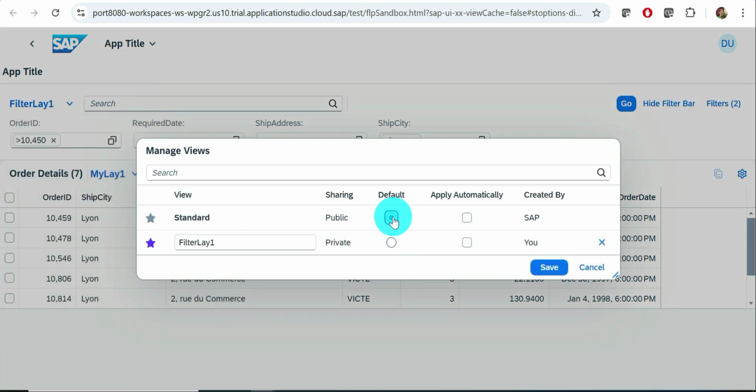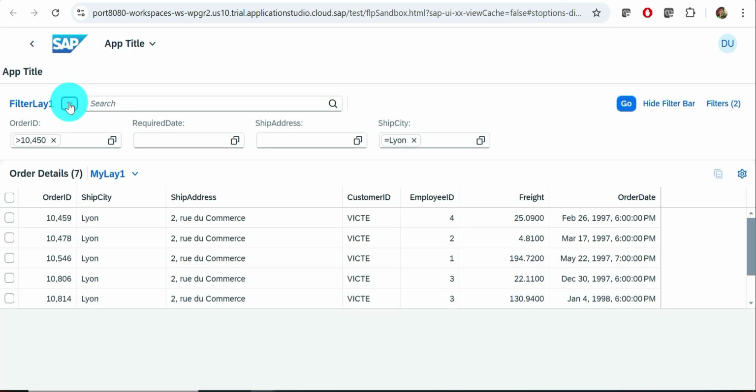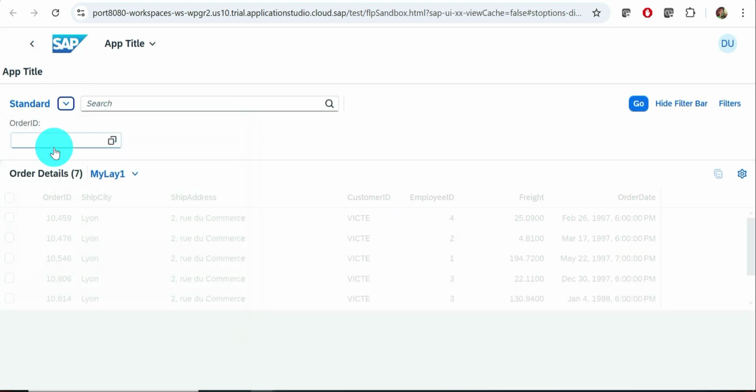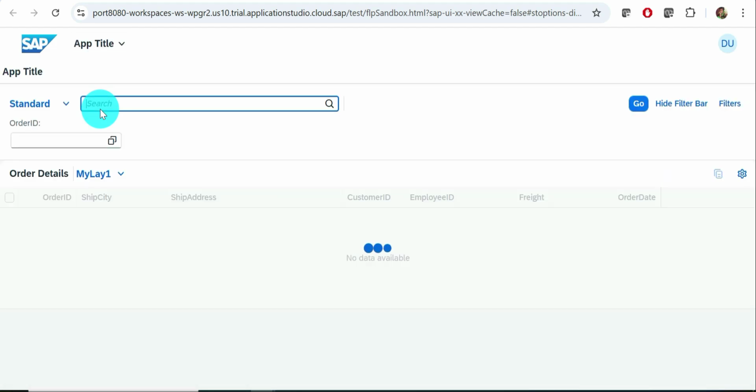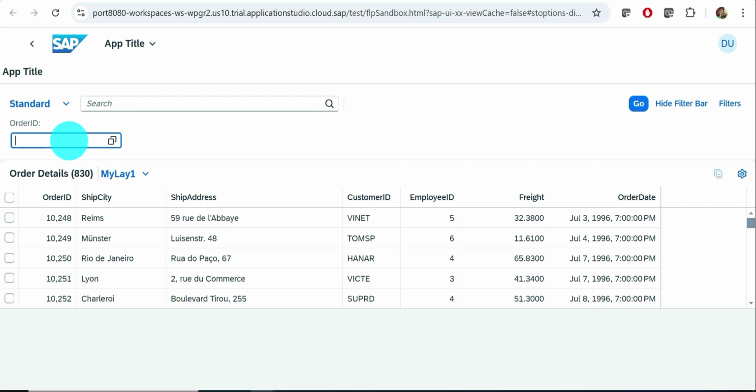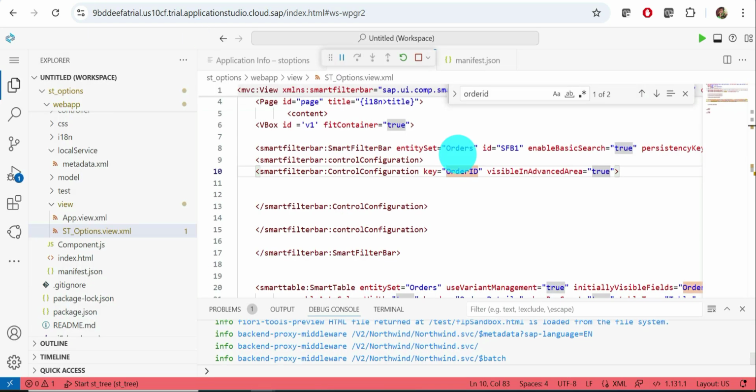Go to default. Yeah, public, and this is the default one. Save it. And there's a default. So once I refresh, the order is selected. Now, if you see, the order ID is already placed. If you want, I can do the refresh again. I'm just refreshing it. So by default, you will see the order ID is also in the search options. Okay, because I have added it here.